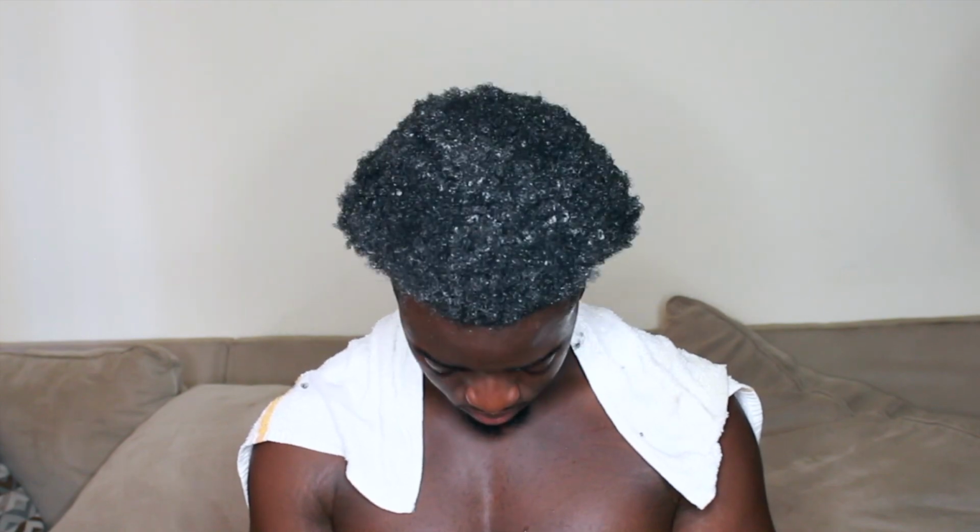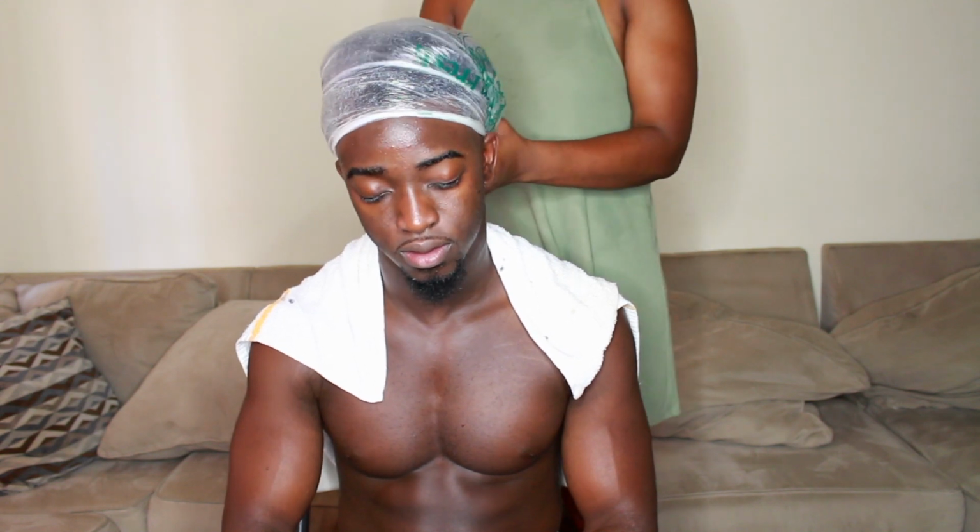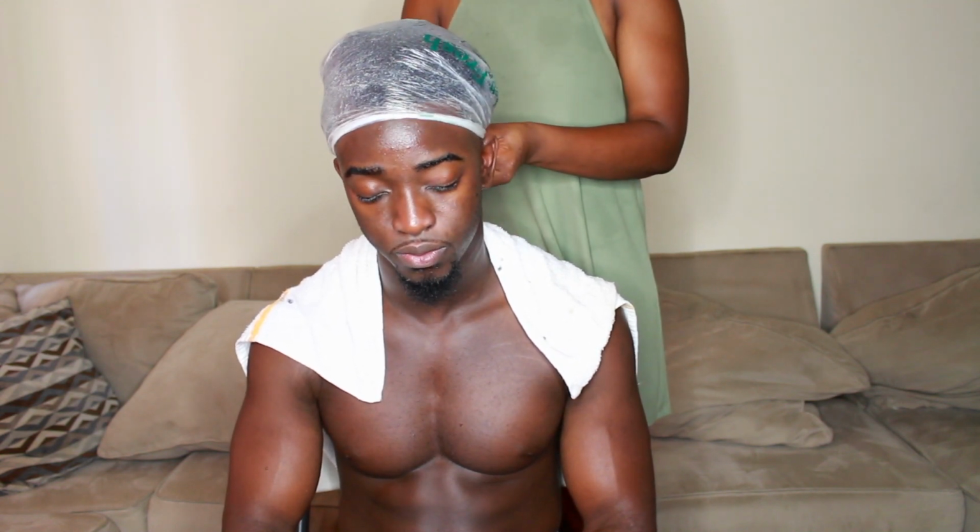So after applying the deep treatment and combing his hair out for all the tangles, I'm going to put this bag on his head and I'm going to leave it on for about 15 to 20 minutes just so the deep treatment can be in full effect.